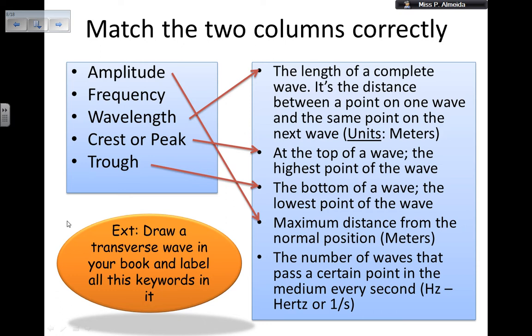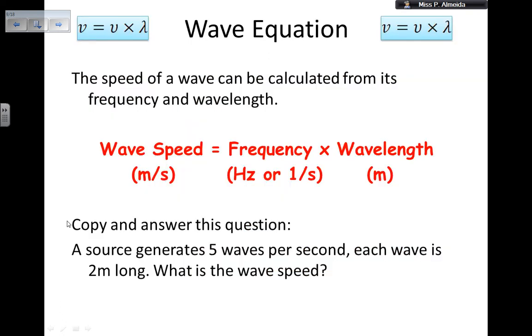of the wave. Which means that frequency, which you cannot show in a diagram, is the number of waves that pass a certain point in the medium every second. The units are hertz, Hz, or second to the minus 1. So frequency, number of waves passing through you every second, okay? Alright, now if I have the frequency and the wavelength for a wave, I can figure out the wave speed. So this is known as the wave equation, okay?